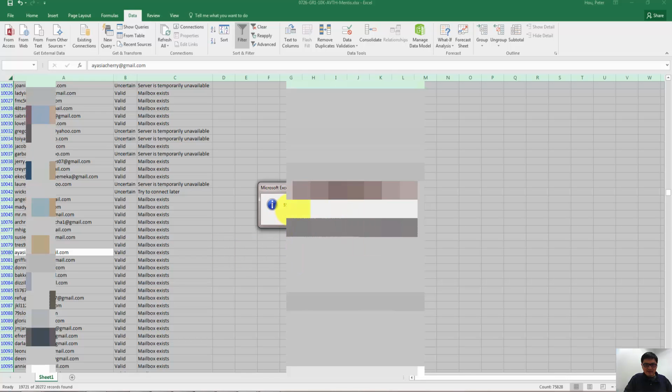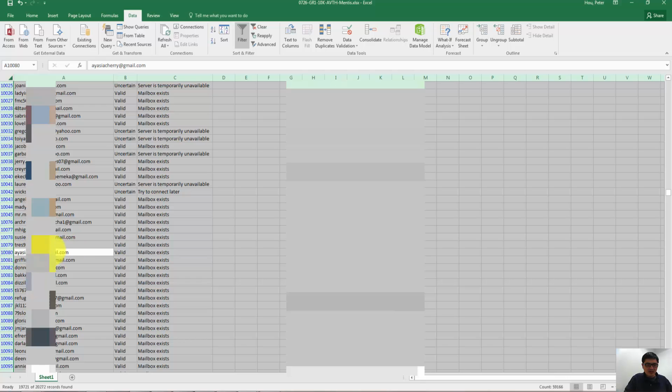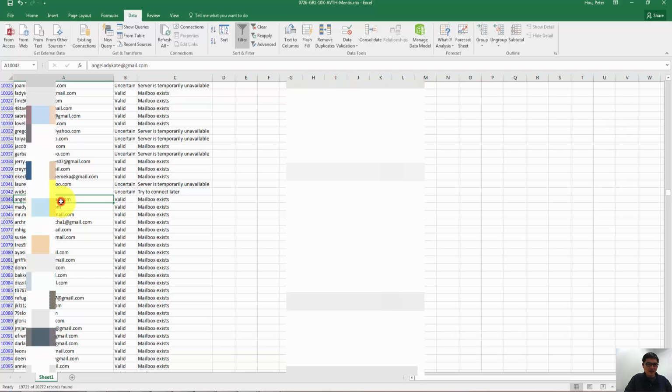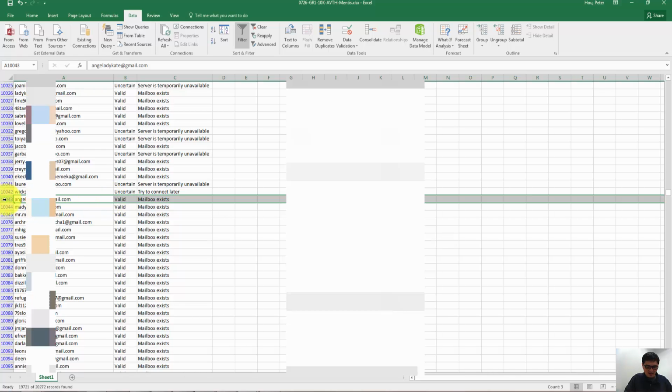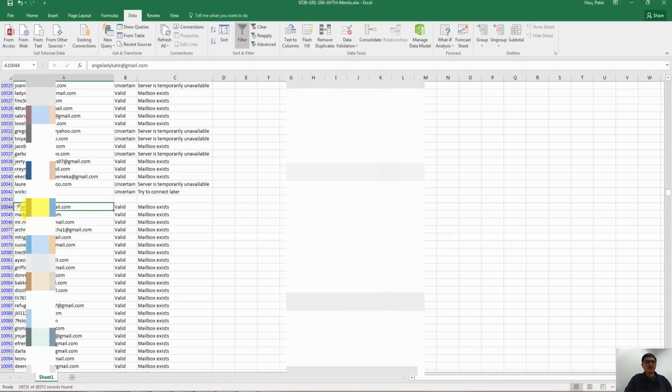So 5554 duplicates have been removed. Normally the one highlighted is the one that started, and it looks like here the one highlighted, sorry, is not the person, but I know the first one is this one, because I know Angel Lady was the first email, valid, and started with. So this is the first one. Now we have the duplicates removed.